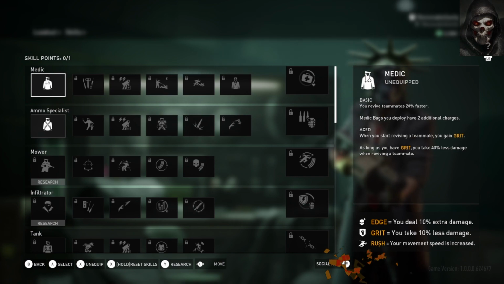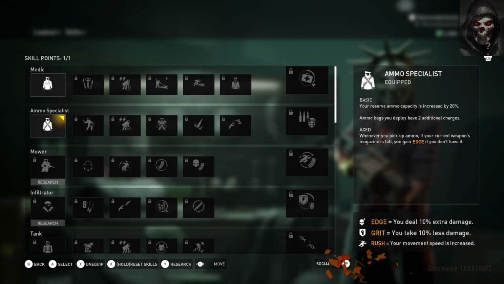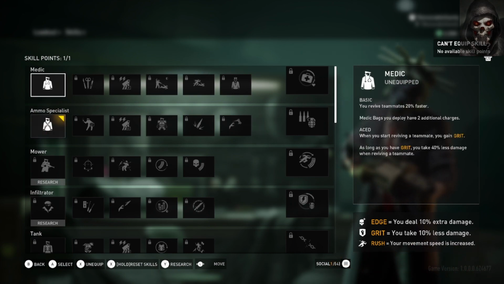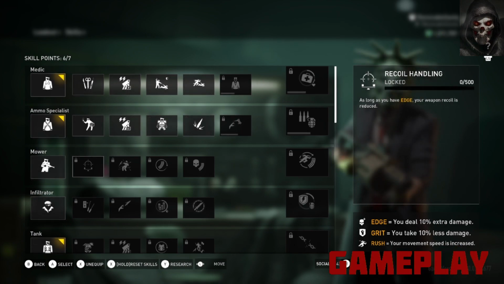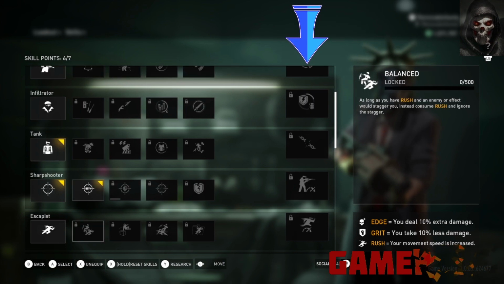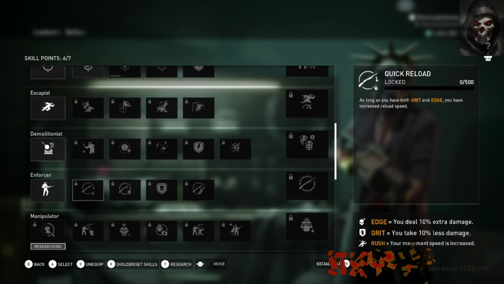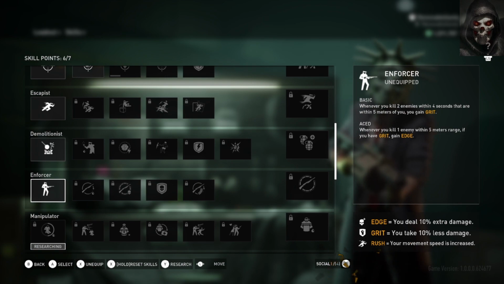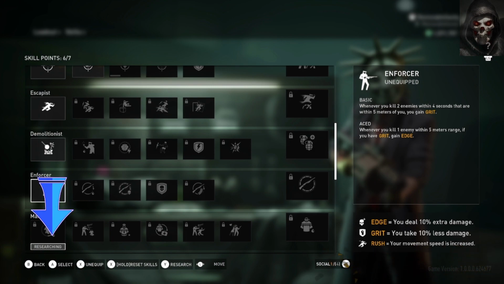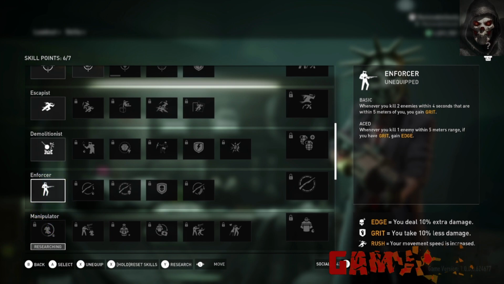Edge gives you a slight damage buff, whilst Grit lowers the damage you take, and Rush allows you to run slightly faster. To do this, Payday 3 provides you with skill lines, which allow for mixing and matching perks when deciding on your build, and at the end of these lines are master perks. These provide another set of benefits from that skill line, but unlike the perks in a skill line, once unlocked, they don't require the starter perk to use, which is handy when skill points are limited.